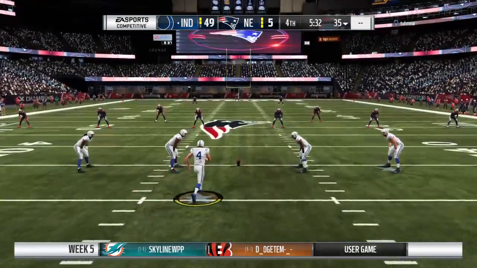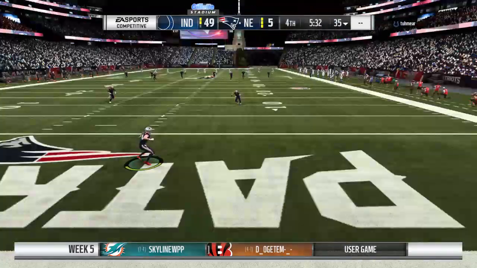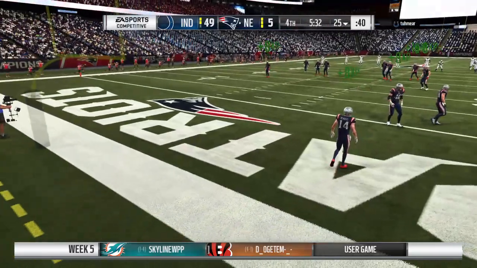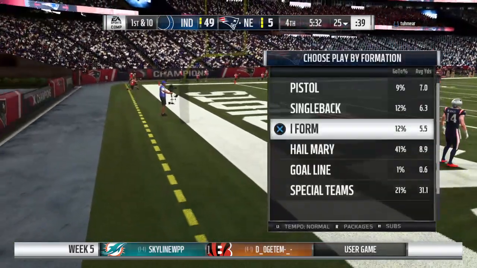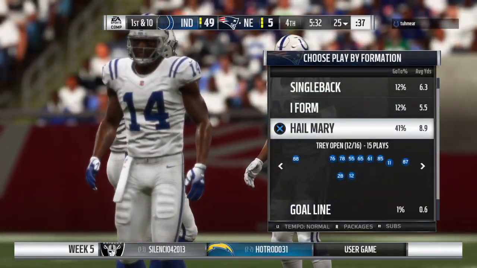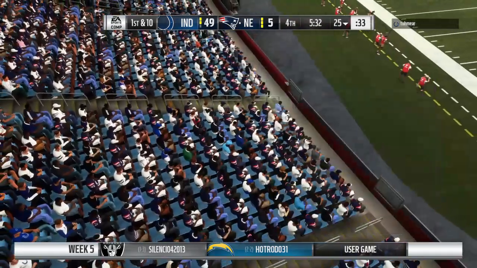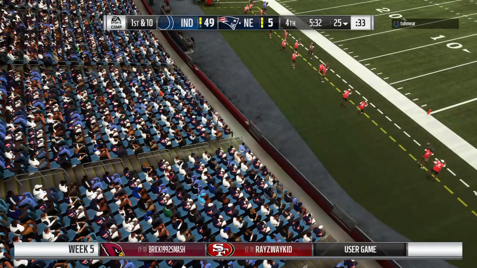Vinatieri out there to kick this one away. And this will be a touchback as that sails over the end line. So the Patriots coming out now. And last time wasn't pretty. One play and an interception. We'll see if they can do better.